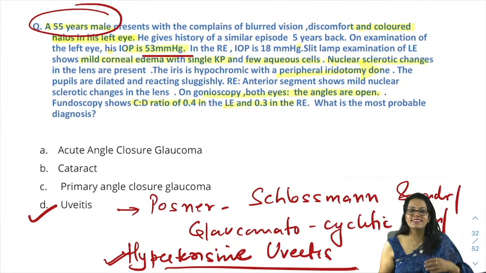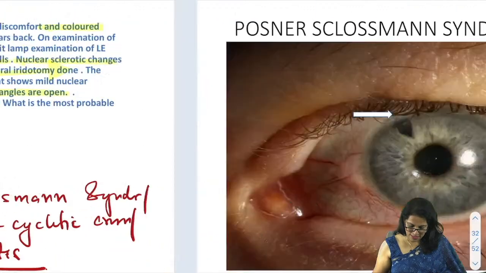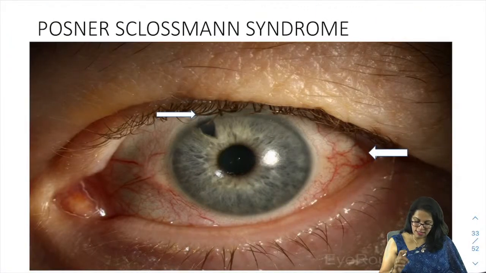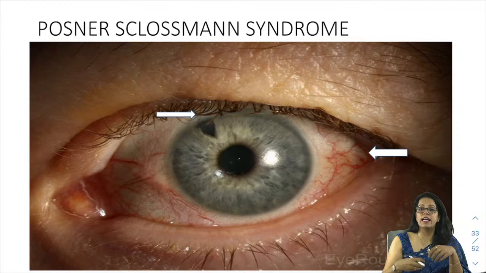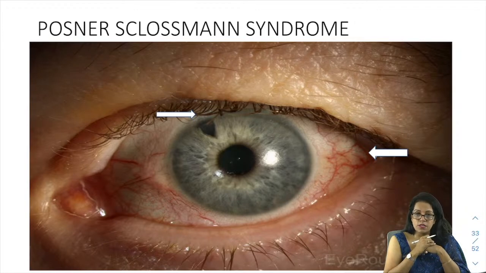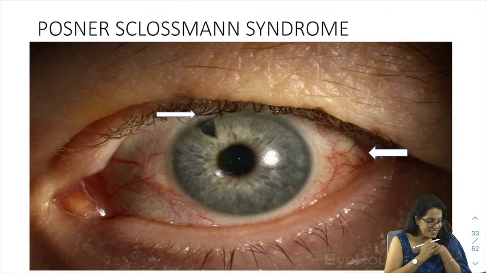Akshay, okay? Are you convinced? Let me know, please. So see, this is the patient. He was thought to be a patient of angle closure. Peripheral iridotomy was also done because the pressures were very high. There was a red eye. And what would you have given? Pilocarpine, that increases inflammation. So not a good idea. But actually this patient is a case of uveitis. That is why he is getting it again. The repeated attack even after peripheral iridotomy. Right?